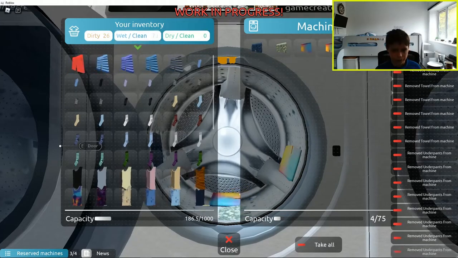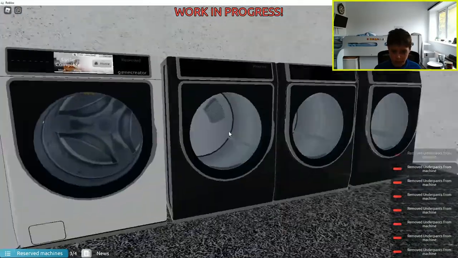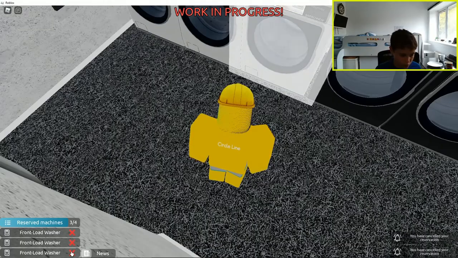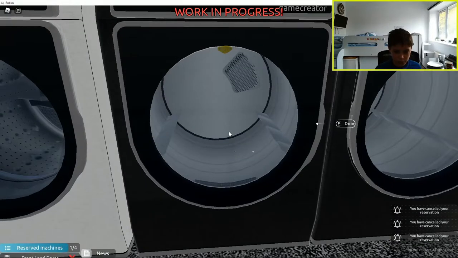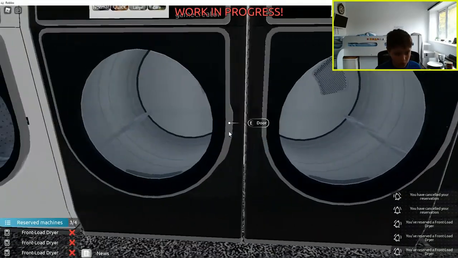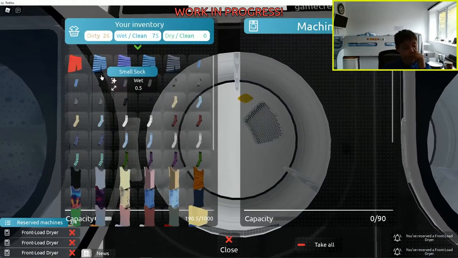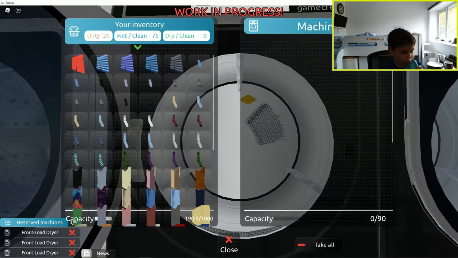Come on! Right, anyway, okay, now close all these like nobody's ever touched them. Go to reserve machines. Now we don't have any, but we still need. What? So we got three machines. I wish you could have four washing machines and four tumble dryers at the same time.